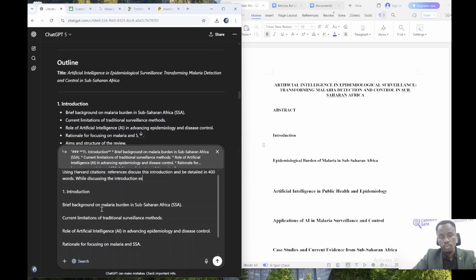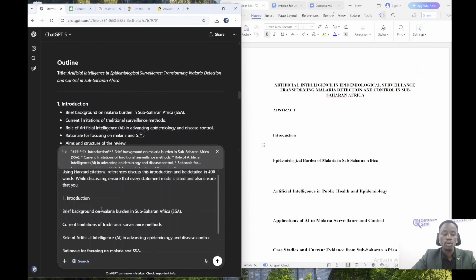While discussing the introduction, ensure that every statement is cited, and also ensure that you include extra relevant arguments in writing.